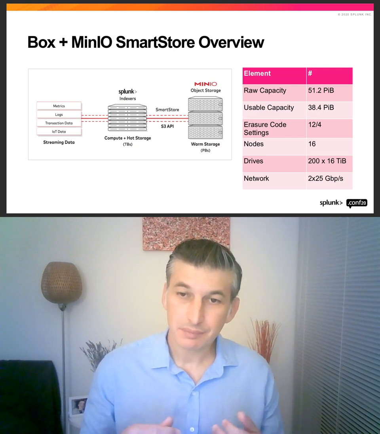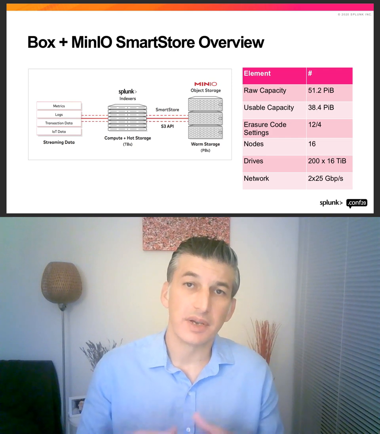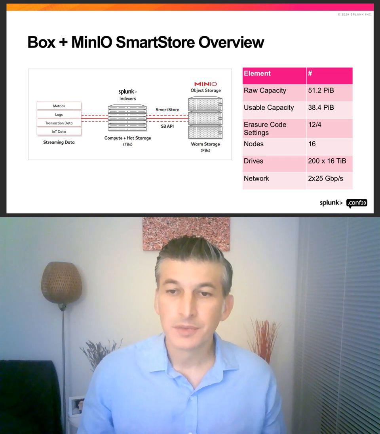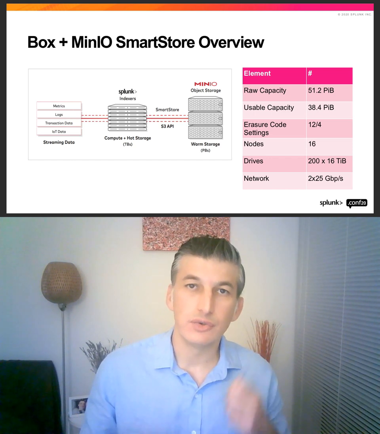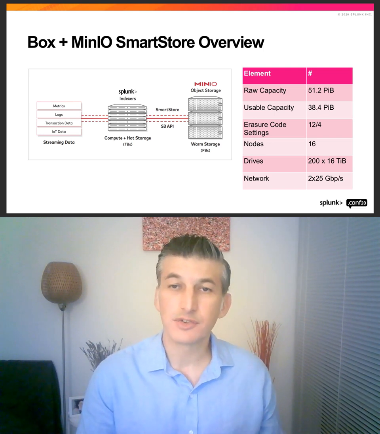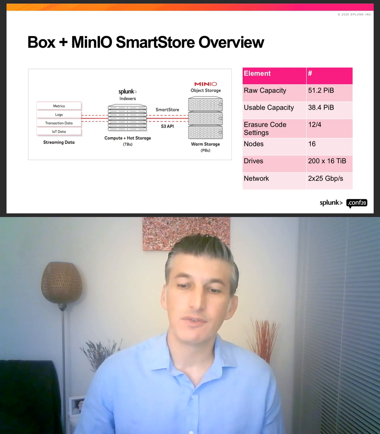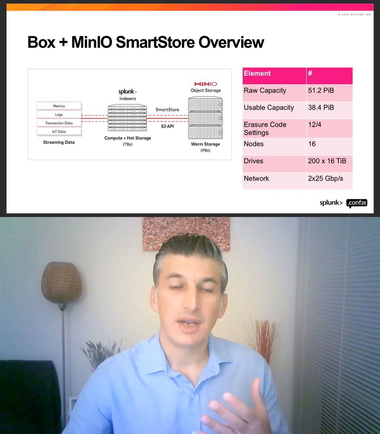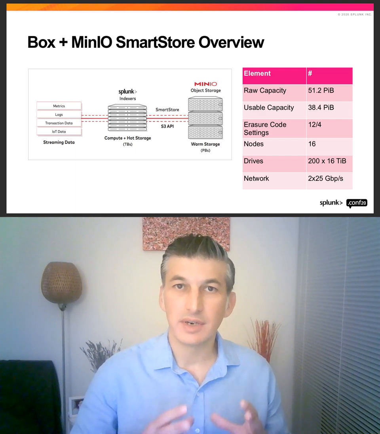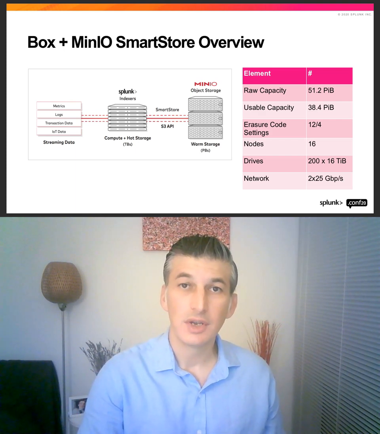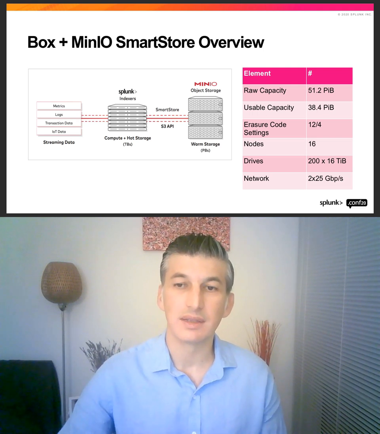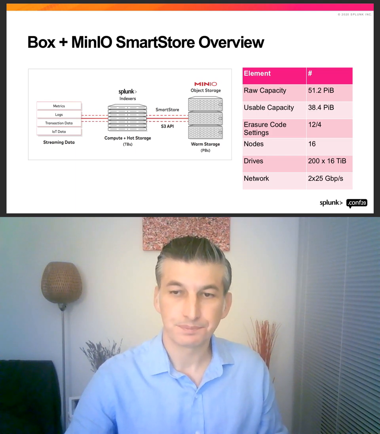They were very large scale from a JBOD perspective, amount of storage they put against one of these nodes. And in terms of network, they chose to use 2 times 25 gigabit network. In most of the Min.io deployments, whether it's SmartStore in general, we always ask for making sure that you have enough capacity on the network, because we are not CPU or memory bound. We are very heavily bound to network, as well as the PCI lanes that are providing number of disk, and PCI lanes that are providing the throughput from that system.